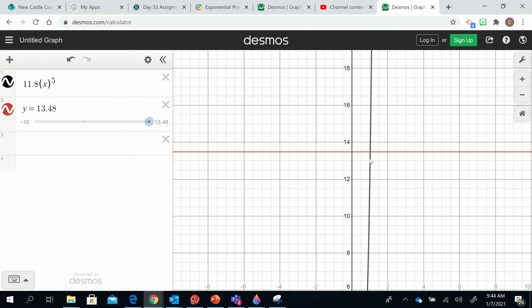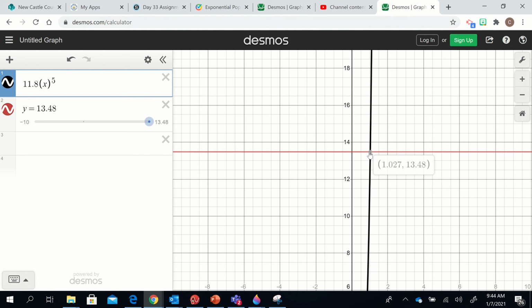Now I need to see where it crosses. And when I do that, I clicked on it once, the button shows up, and it's crossing. I need the x value, which is 1.027. Now, if we went back and looked at the answers, we wouldn't see any 1.027 because that's not it. The 1 is the original, is the 11.8 billion. So that's our original.